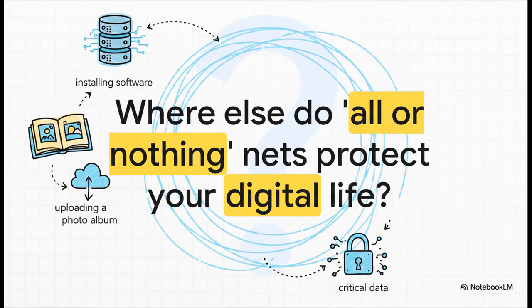So there you have it. You're now in on the secret of the digital safety bubble that protects our most important stuff. My question for you is, now that you know what to look for, where else do you see these all-or-nothing safety nets at play in your digital life? Think about installing an app or uploading a whole photo album. Once you start looking, you'll see them everywhere.